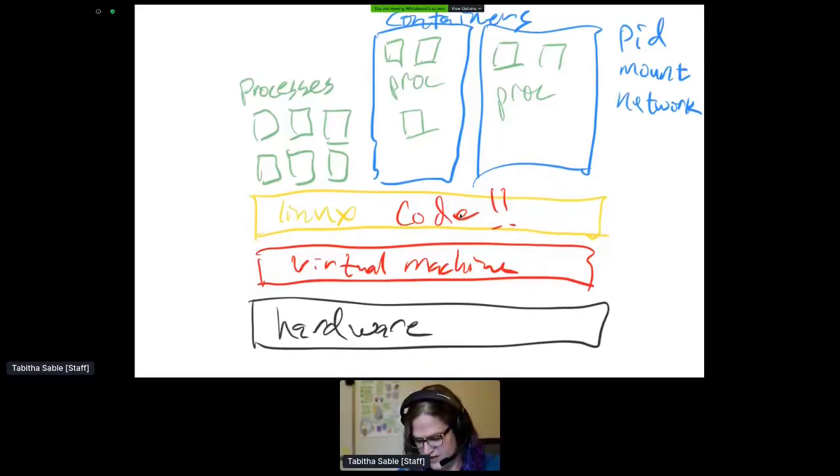Or, I said that this is complicated. There's a ton of kernel features, and sometimes a kernel feature can be accidentally made allowed inside a container that allows you to affect the world outside the container. And if you can do that in a clever way, sometimes you can escape the container.